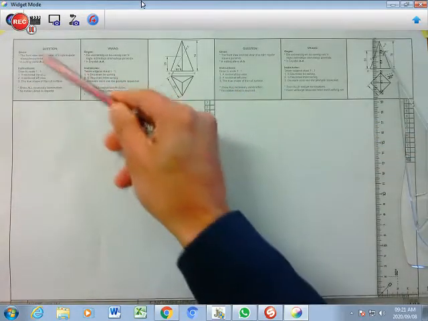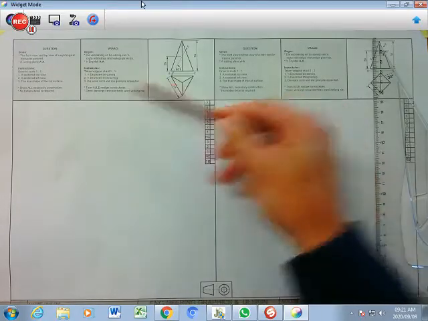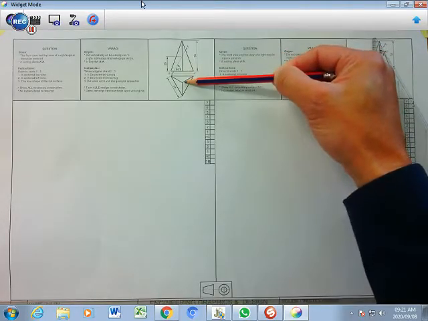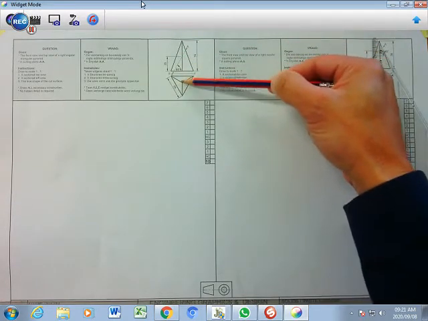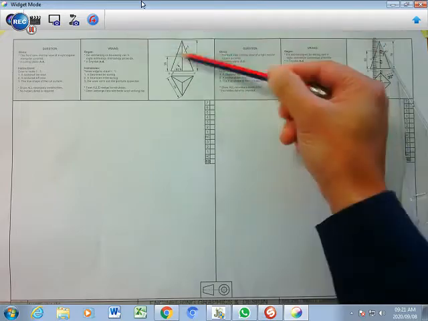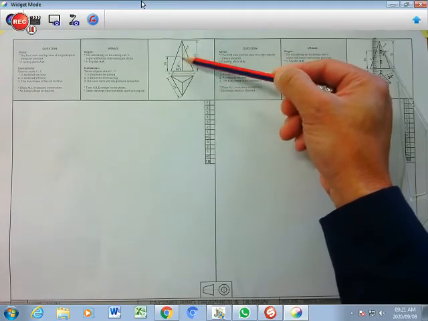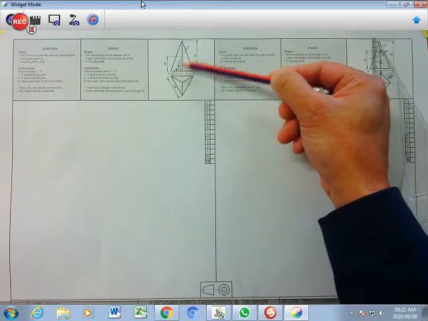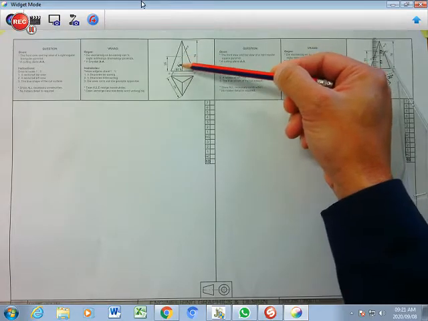So if you read the instruction here for the first one, it says that the front view, which is that there, and the top view, which is that here, of a right regular triangular pyramid. So this is a triangular pyramid that you see here, and then there's a cutting plane running across the triangular pyramid, AA. So that's where we're going to cut it away, and we're going to leave one part, and we're going to show the cutting.